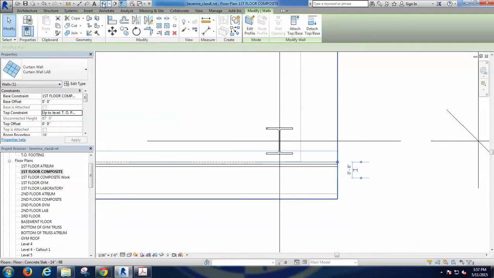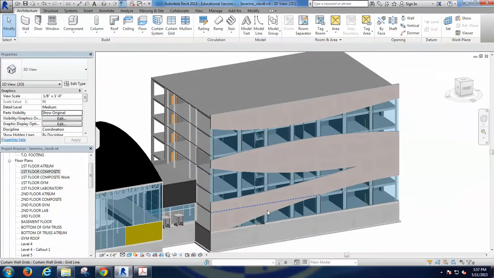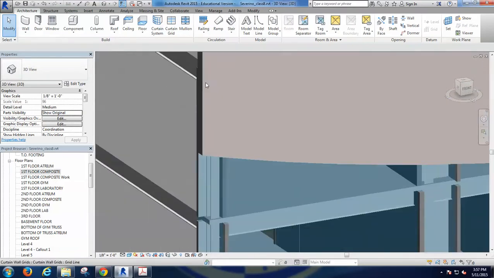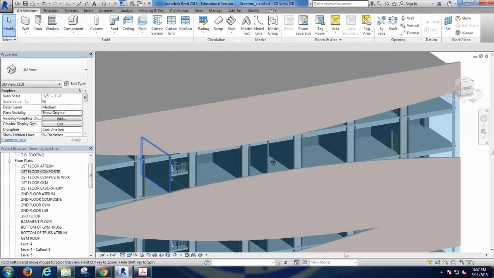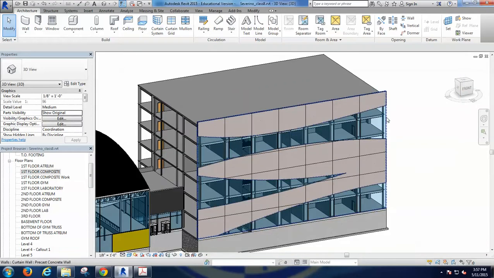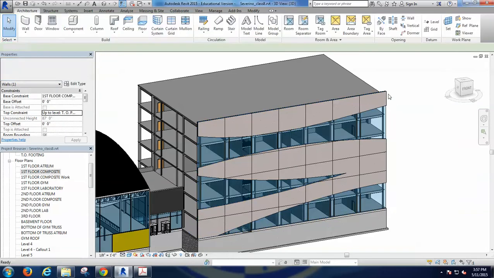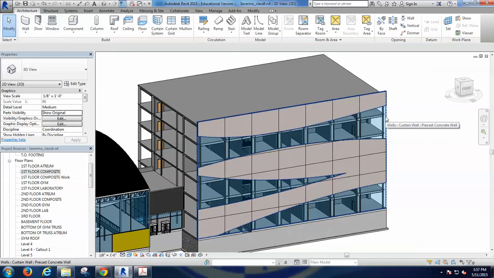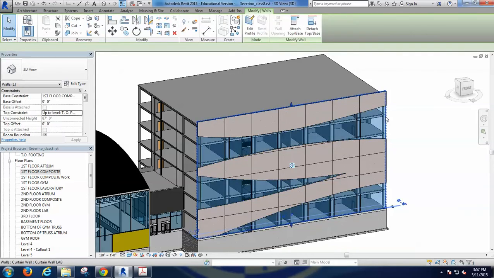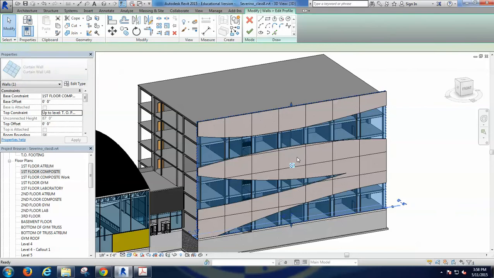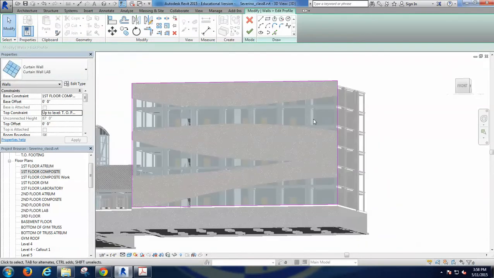Let's see why. You actually have the curtain wall there together with a concrete curtain wall. So at this point we need to select the curtain wall of the glass. You need to make sure that what you select is not the precast concrete. So you could even, let me see, curtain wall lab, edit type, no sorry, edit profile. And we need to extract the lines from the curtain wall.